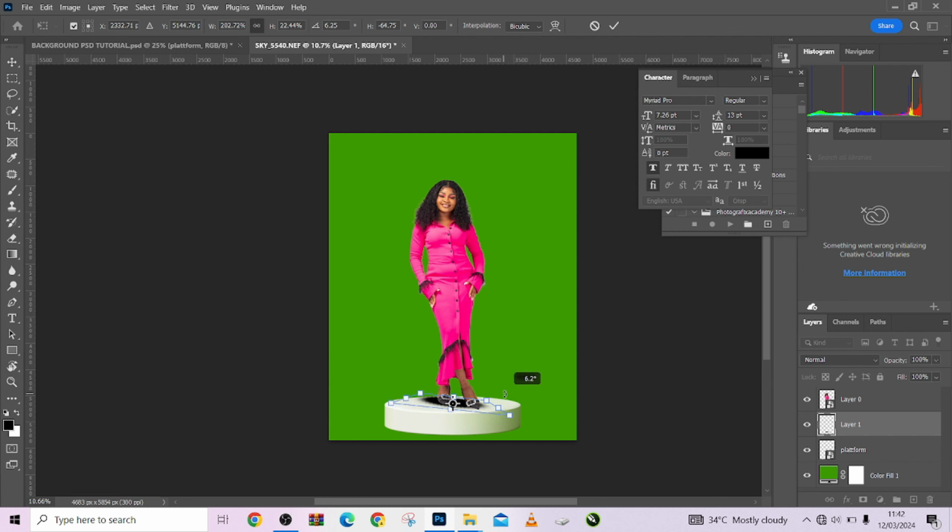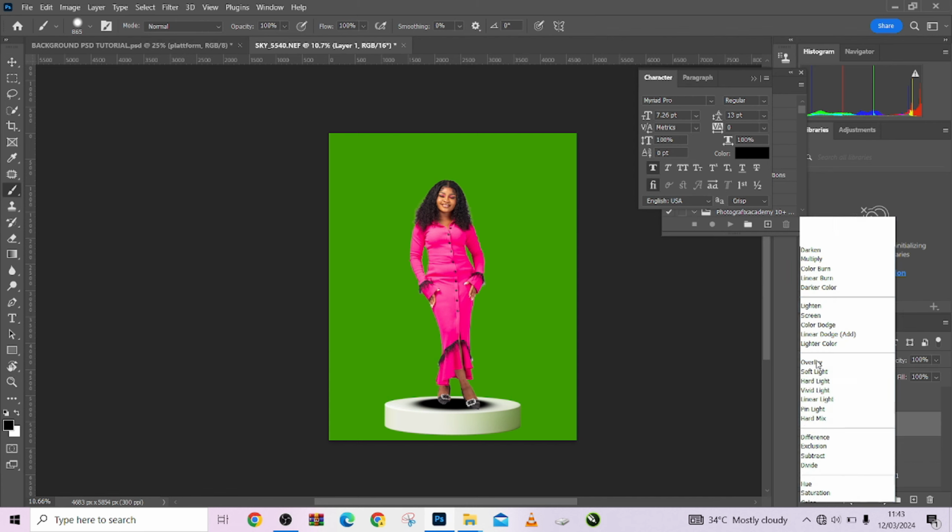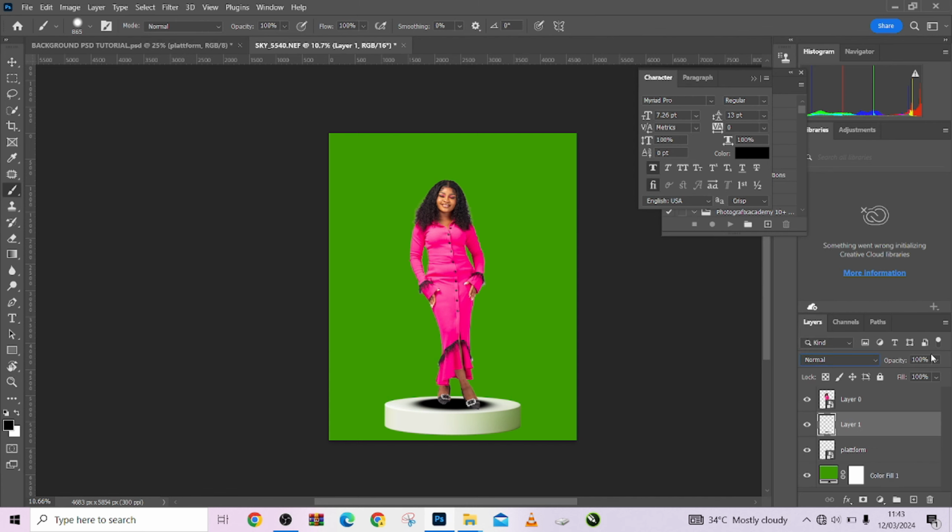You can try to flip it to make her look like she's falling. So we just make it a bit bigger to be able to cover the two legs. Yeah, like that. Beautiful. That's perfect. Press OK. You can change the blend mode to soft light to see the effect. I think it's not giving me what I want. So what I'm going to do is just drop down the opacity like that and blur it out a little.